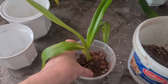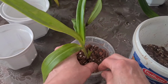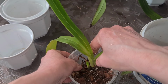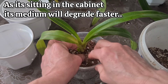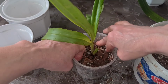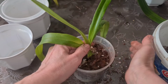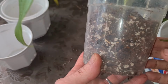It's in the cabinet, high humidity cabinet. It's going to stand in a water reservoir. Better reservoir this time. So, it doesn't really need to be all that careful. I'm burrowing it in by pressing it to the backside. This guy is going to need to be repotted anyways next year, so we won't have outgrown the pot by then. See if it takes off now. I'll go like this, so the mix will be distributed better around the roots. Yes, looks quite right.